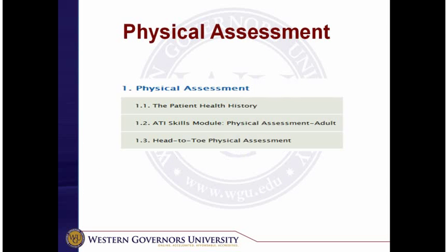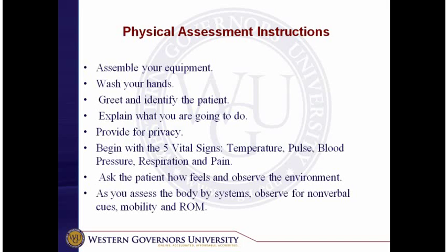Physical assessment, if you go back to this screenshot, this is from Unit 1 in your SUMO course of study. We just talked about Unit 1.1, which is the patient health history. 1.2 is the skills module in ATI on physical assessment, and 1.3 is the head-to-toe physical assessment. This is where you begin to incorporate the hands-on skills and the skills checklist that we use, and those are the skills that you are going to utilize in your learning labs, which is where I like to say the didactic content that you've learned and the hands-on skills kind of mesh together, where it all comes together.